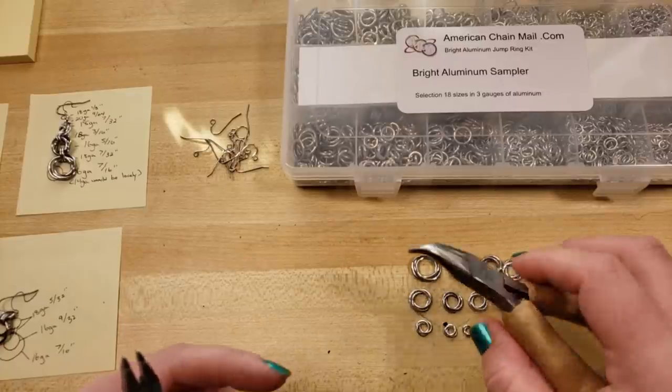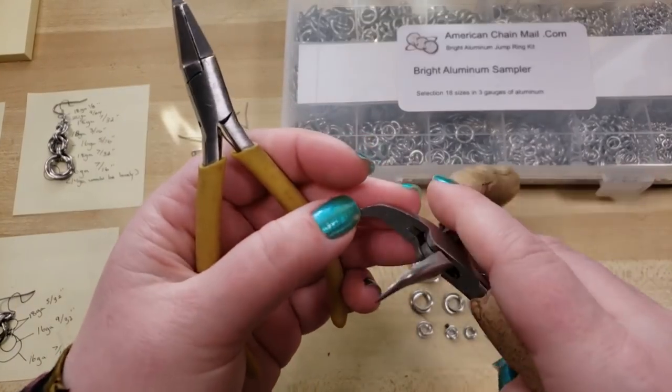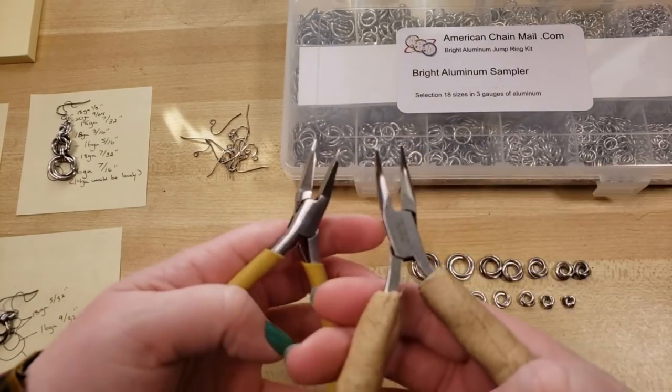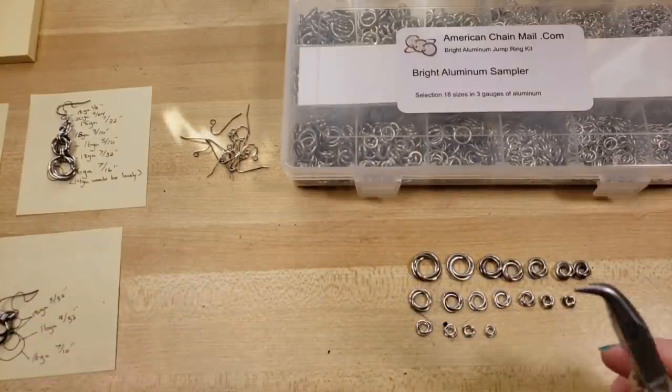Anyways, find some pliers that don't have teeth because that will mark up your rings. So both of these are smooth-jawed pliers. Other than that, use whatever is comfortable for you.